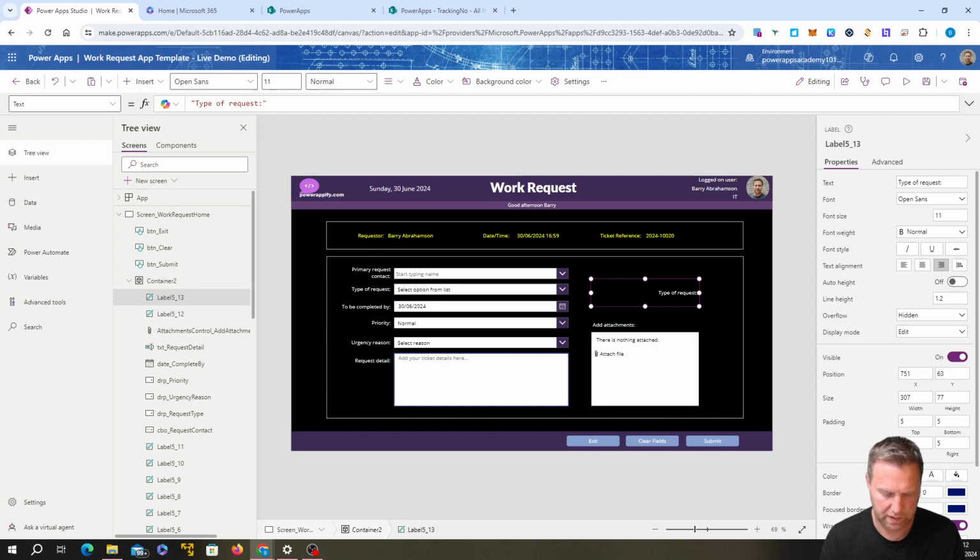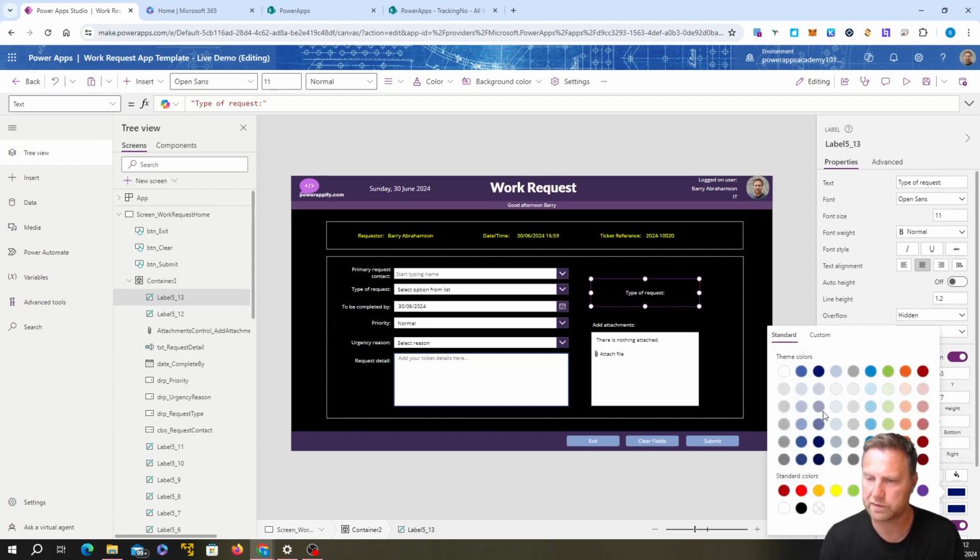Okay, and I'm just going to type in something in there. I'm going to centralize it. I want to put a border around it. White border, one. Just because whatever they select in this box is going to let them know that this ticket is going to be redirected or sent to this email address.